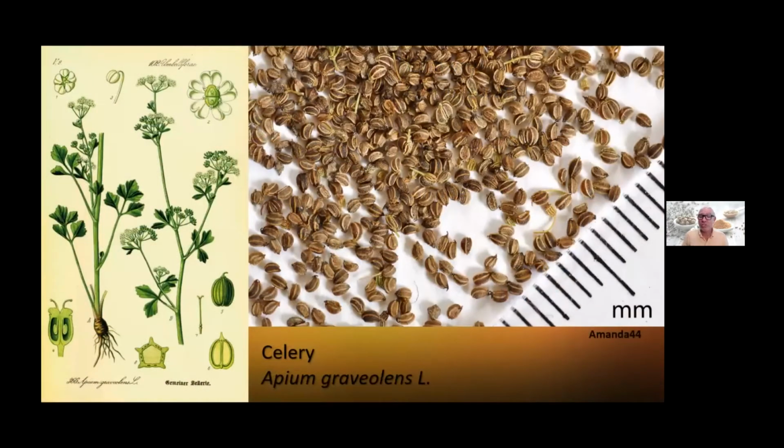Sticking with the family, we're still in the Apiaceae, the plant family that produces the flat-topped umbrellas of flowers. Here's actually the genus that gives the family its name, Apiaceae. This is Apium graveolens, which is celery. Graveolens means very highly scented or very fragrant, and all parts of the celery plant are quite fragrant. Just imagine slicing through celery stalks, which are actually fat leaf veins, and you can smell that lovely celery fragrance.